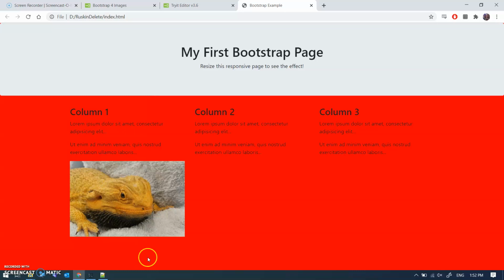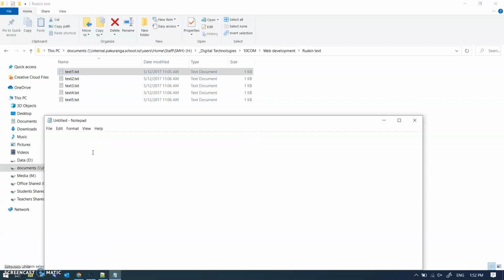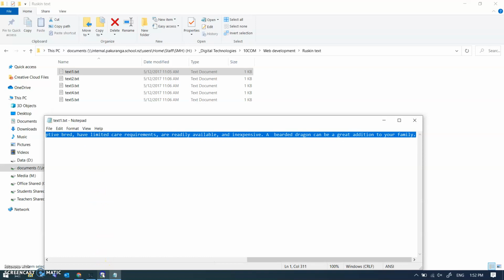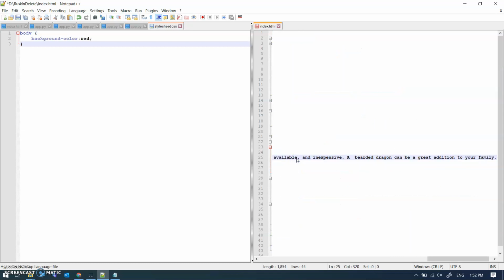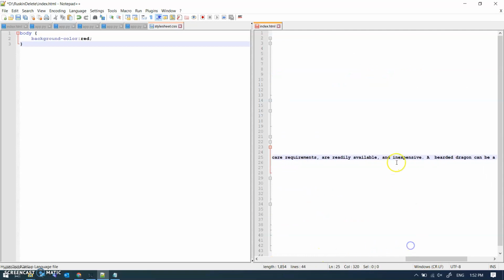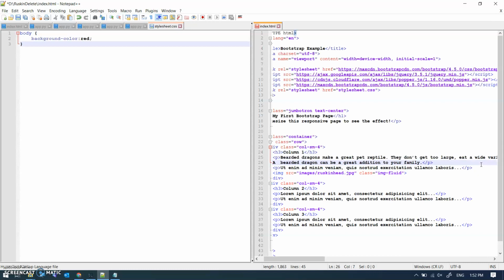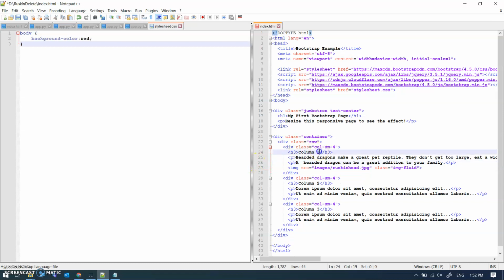So your first task of the day is to get this working. Don't make it red, make it a nice color. I've also given you some text to work with, so we can go into these text files and Control A, Control C, back into my page, and I'm going to put that as a paragraph there. So in fact, I'm going to make that 2 paragraphs. I think it'll be better if I just put that /P, enter P, and then remove that other paragraph. You know, you make a design decision about that.